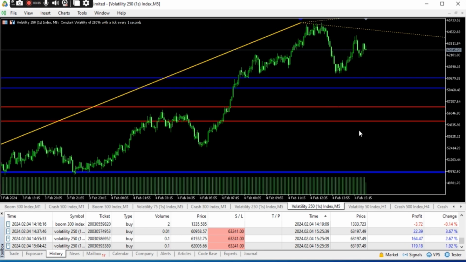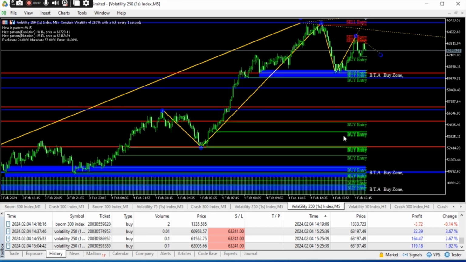Alright, still loading. So on the smaller time frame, I think you can all see what I was trying to elaborate here. So here it will give you the buy and sell zones. The yellow zones are usually the sell zones, but here you can all see the buy zones, which are the blue zones. So these blue zones just highlight that the market is going to buy. So what you do is, just after it has left the blue zone, it should give you a signal, like what it did here. It gave us a buy. So this is when you enter your trade.